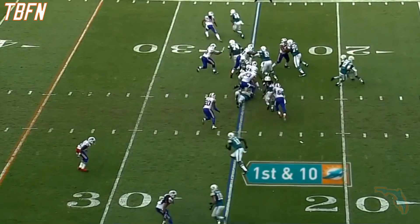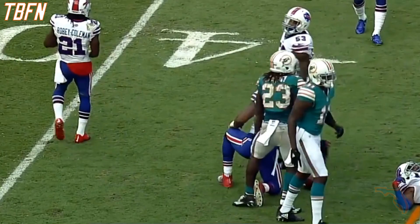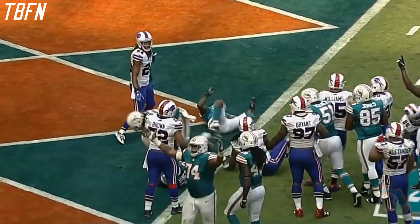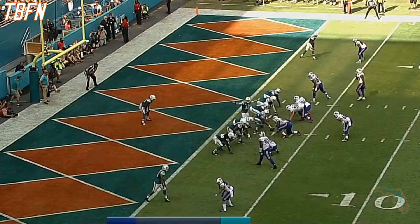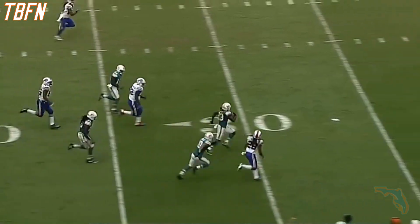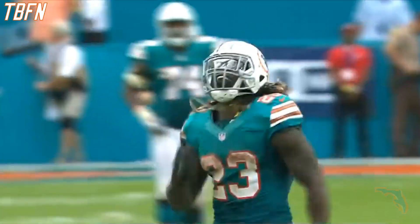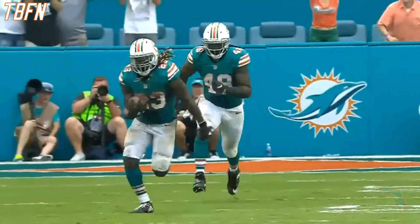Now down by 11, the Dolphins go to work with Ajayi — he's over 100 yards rushing and it adds to that total with nearly a 10-yard gain. This is the 10th play of the drive, the 8th run of the drive. Ajayi to the end zone — touchdown Dolphins. Ajayi has amassed 142 yards today on 23 carries. He stumbles into the open field, one man to beat and he's inside Buffalo territory. Ronald Darby makes the tackle — that is a 53-yard gain. He has 195 yards.